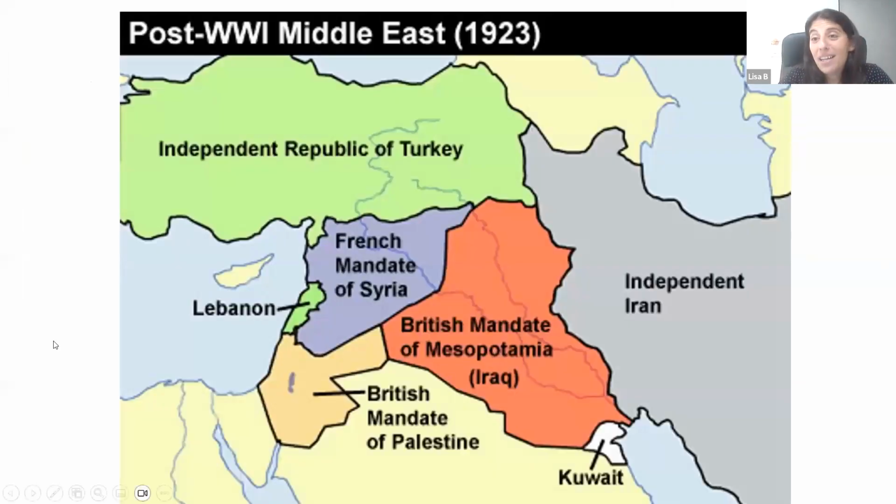This is the Ottoman Empire, basically, right? This is post World War I. We'll get to the mandates in a second and what they actually mean. But we've got this chunk of Iraq, right? We have this chunk of what's going to become at some point Jordan and Syria and Lebanon. Now, I mentioned this briefly and maybe you caught it, but what's the challenge between these areas of Iraq and the areas of Syria, Lebanon, and Jordan?